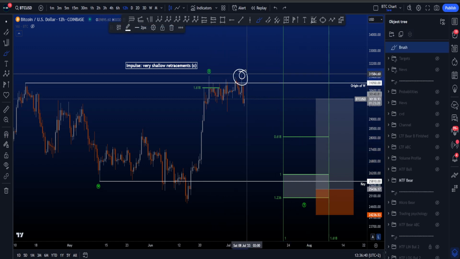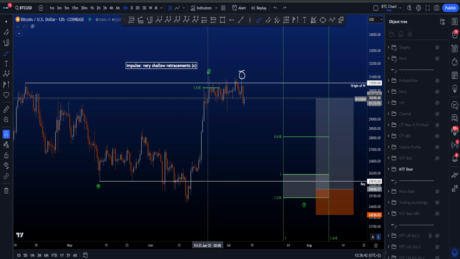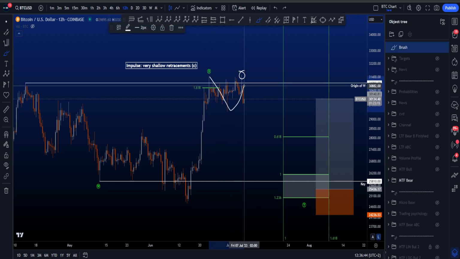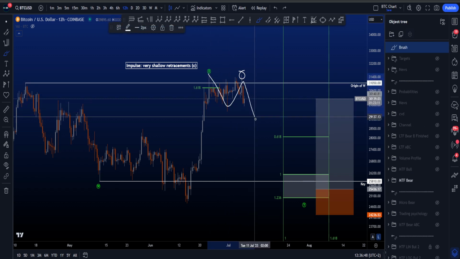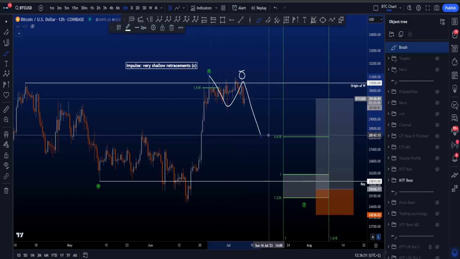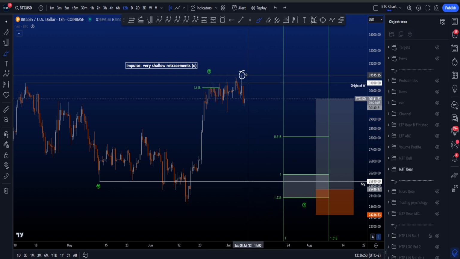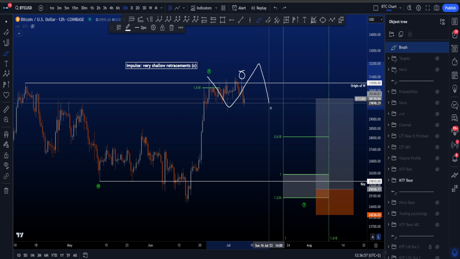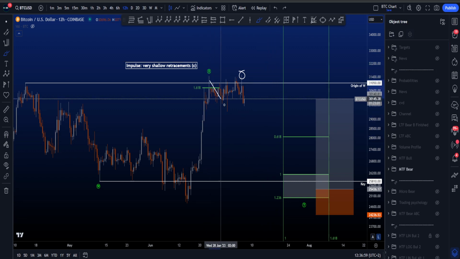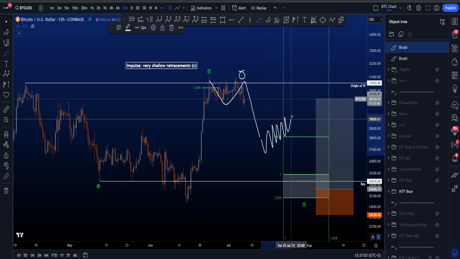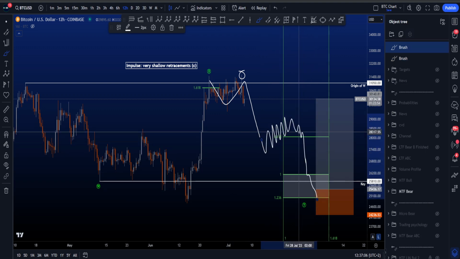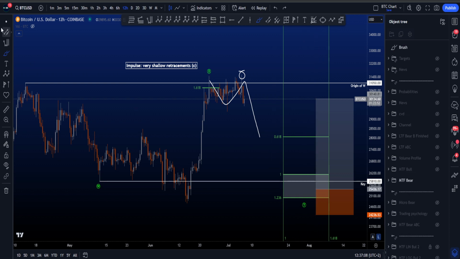Because over here price took the high of wave X, it means that we're going to start in this scenario with a flat scenario, which then is a 3-3, and then you'd be looking for a 5-wave move to the downside in this particular scenario. Or if price is going to go a little bit higher, you'd be looking for an expanding flat ABC. So a flat is going to be the first structure to the downside, then you're going to have a bit of a range before then continuation to the downside in again a 3-wave structure.